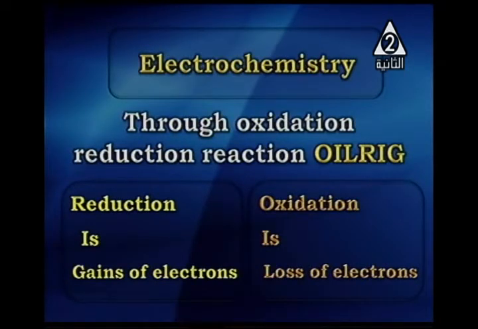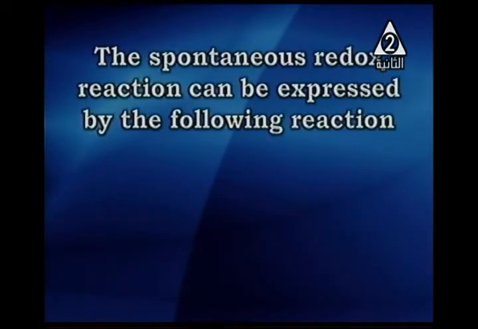Gaining means a non-metal substance that takes the electron and increases the number of negative charges on the energy level during the chemical reaction, to make oxidation and reduction. At the same time, we have OIL RIG: oxidation and reduction that happen in the same time, in the same chemical reaction, to produce electric energy.